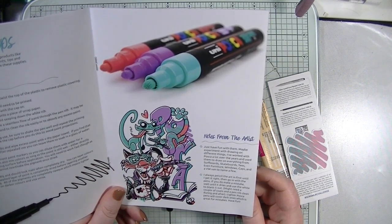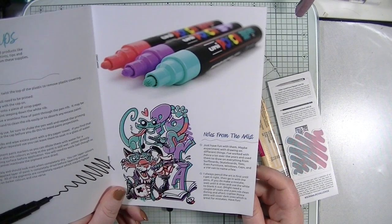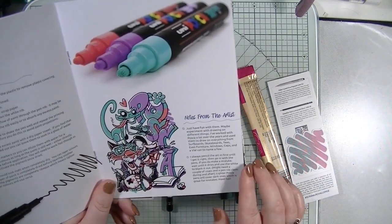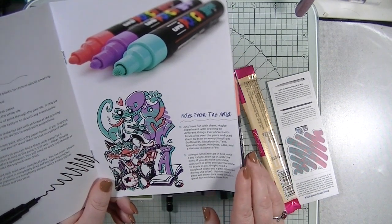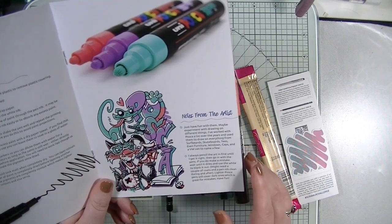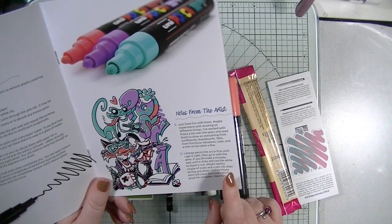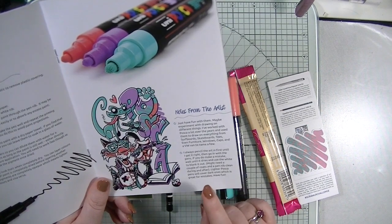And it says notes from the artist, just have fun with them. Maybe experiment with drawing on different things. I've worked with Posca a lot over the years and use them to draw on everything from surfboards, skateboards, t-shirts, even furniture, windows, caps and a VW van, to name a few. Always pencil the art in first until you get it right, then go in with the pens.